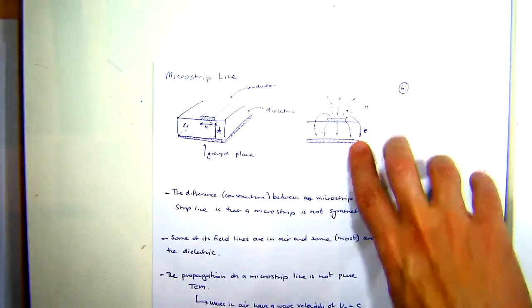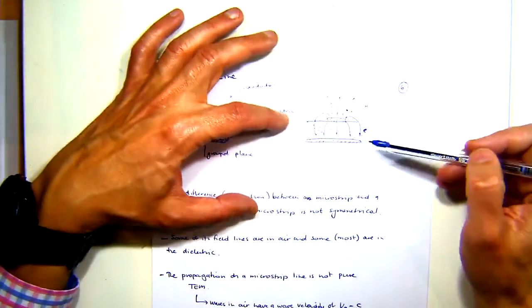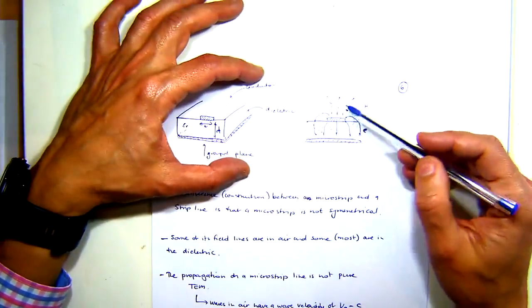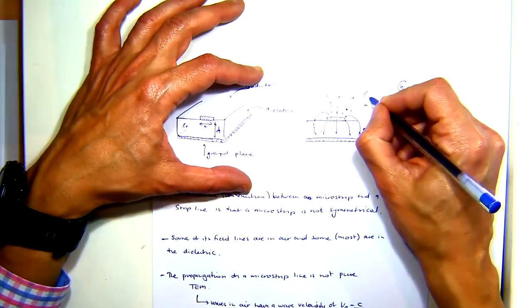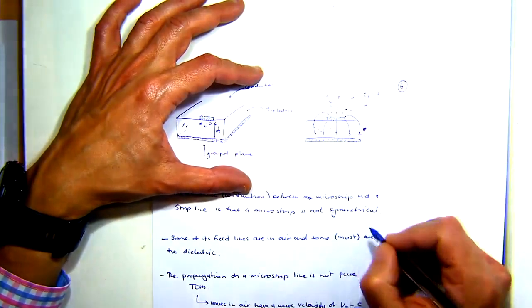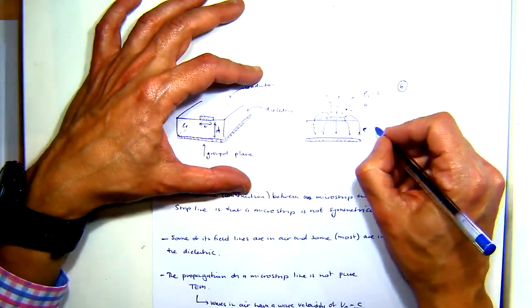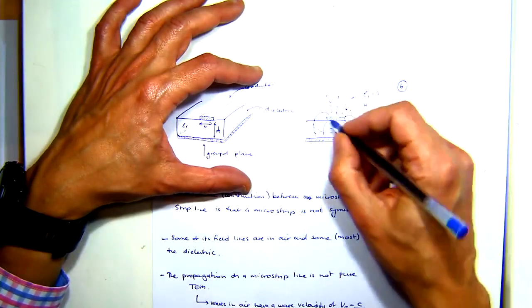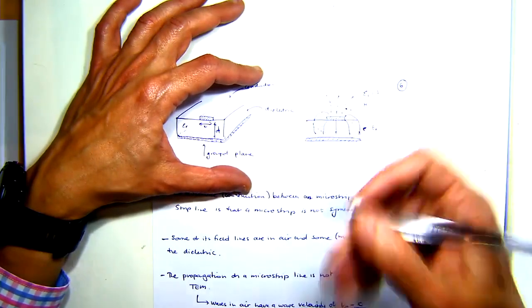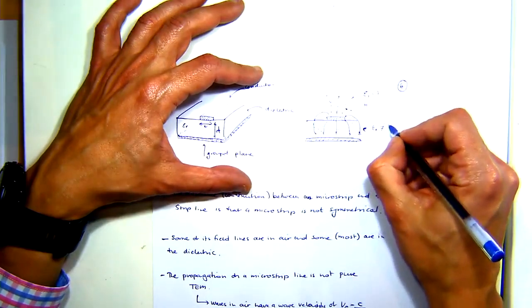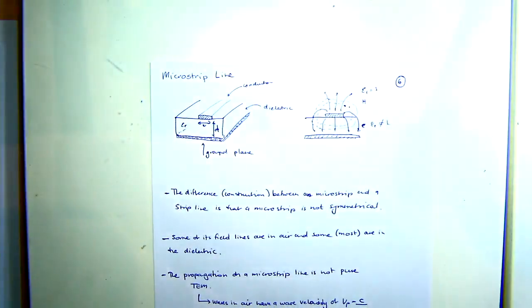And if we're looking at both the electric and magnetic field, we can see out here is air with a relative dielectric constant of ER equals 1, and here we've got some other material which has a different dielectric constant, not equal to 1. So we know the strength of the electric field in a dielectric material greater than 1 is different from the one in air.